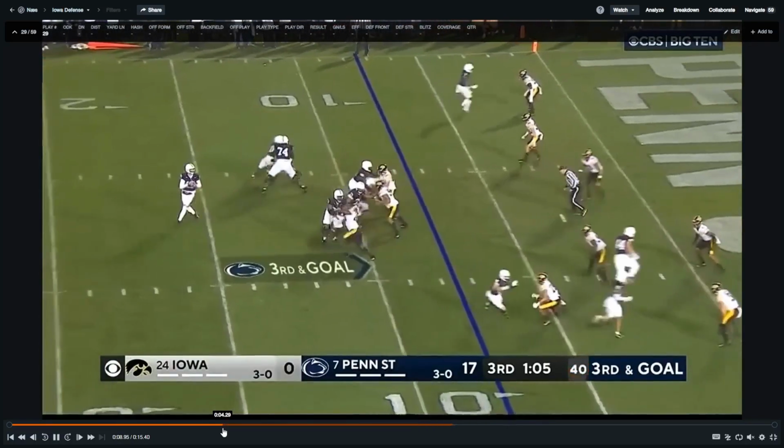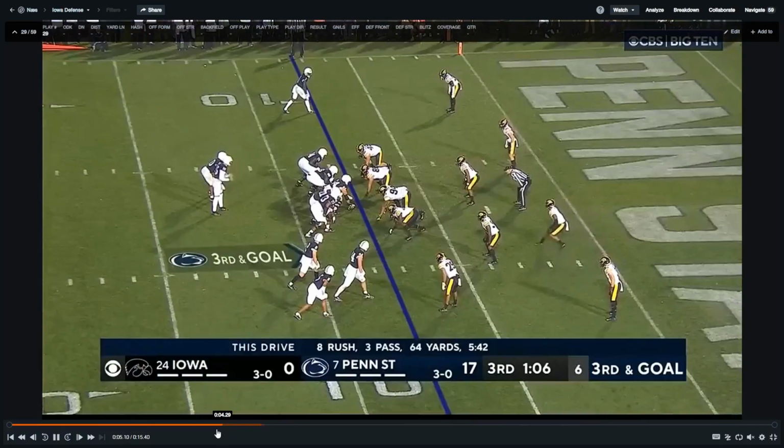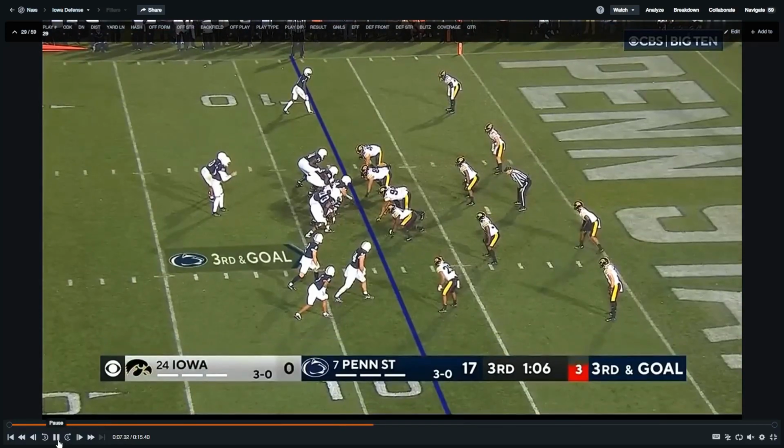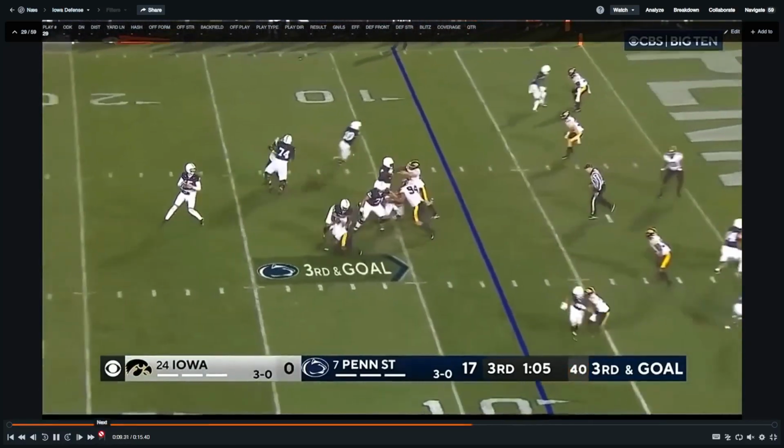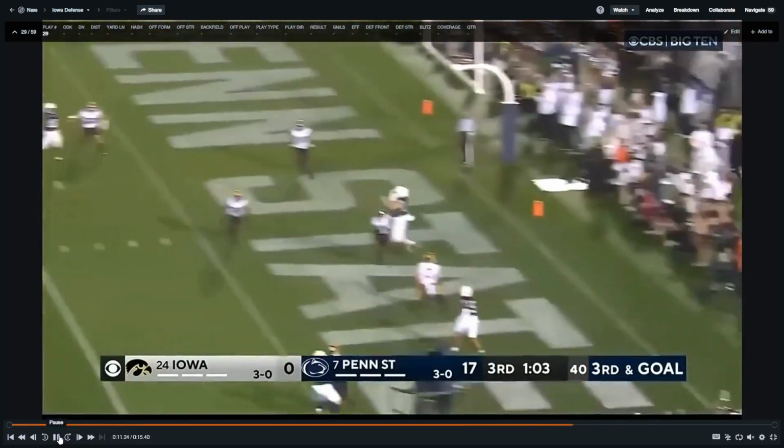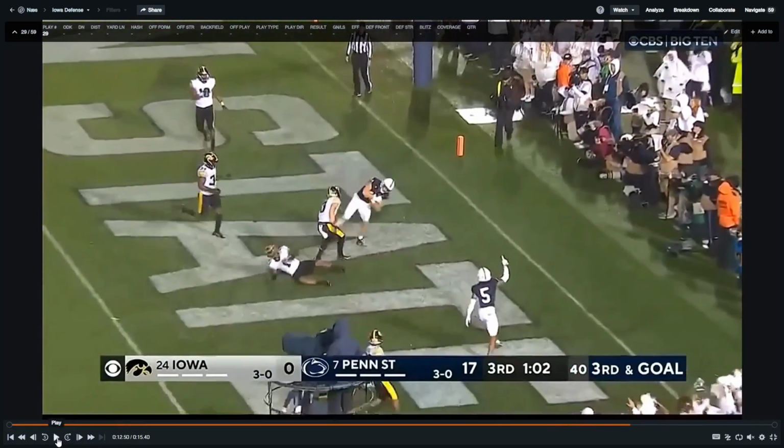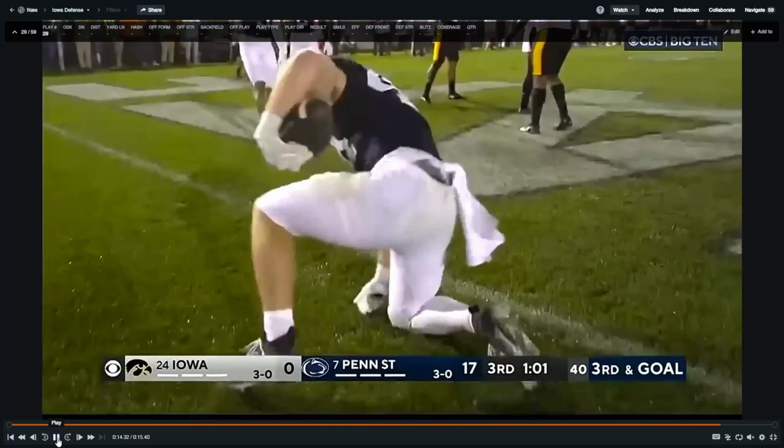I really like this. Oh, that's pretty good. All right. And I think that's the last one of this against Penn State that I have.